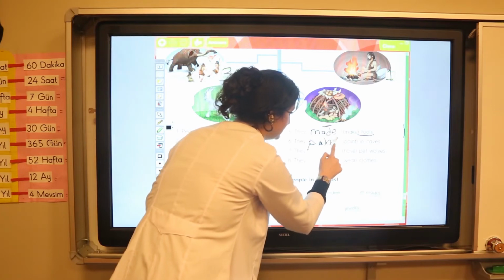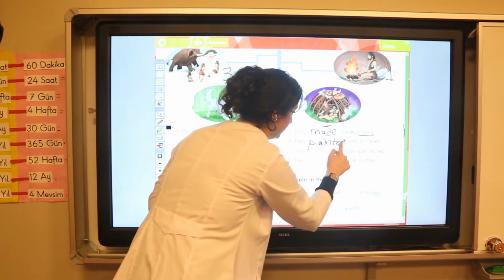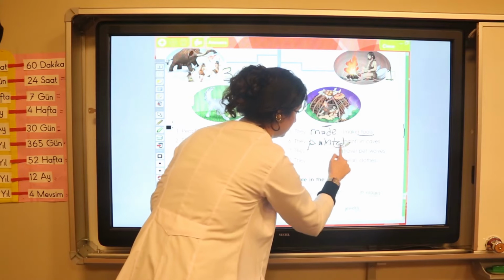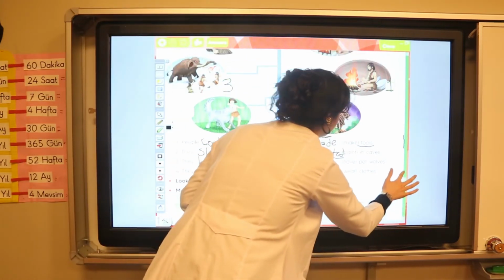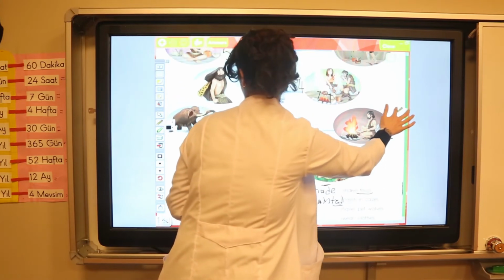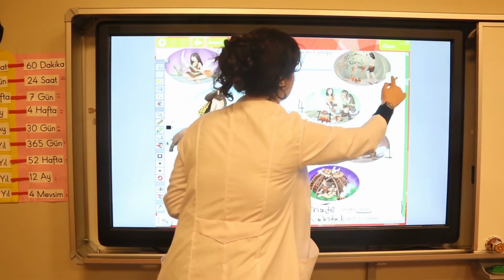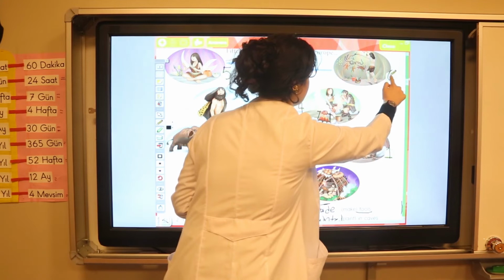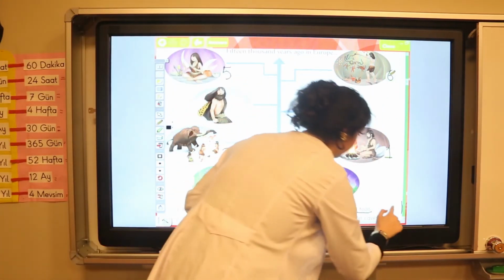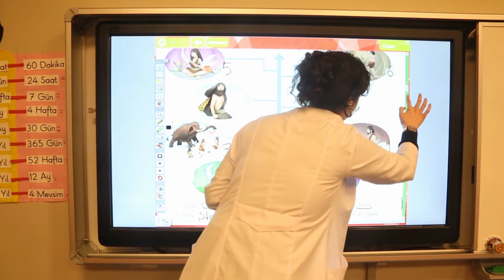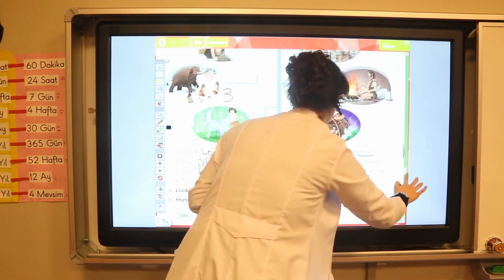They painted in caves, okay? Let's recheck. Yes, this one. They painted in caves. They colored them in prehistoric times.